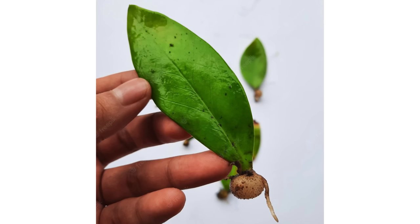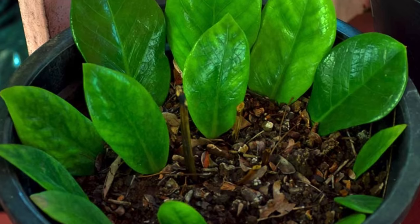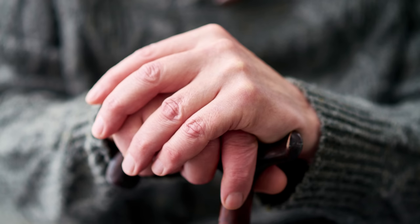Believe it or not, you can even take leaf cuttings of this plant and they will develop roots and turn into a new plant, provided you have enough patience. This method gives you more bang for your buck — you can take a stem cutting and rather than growing one plant, take the leaves off and turn them into multiple plants. Plant the ends of the leaves into a substrate such as soil or perlite and wait for roots to appear. Once roots have come you then need to wait a little longer for the cuttings to develop rhizomes so they can push out new stems. Be warned, this process takes an absolute age — I joked that I'd probably be collecting my state pension before seeing any new stems.